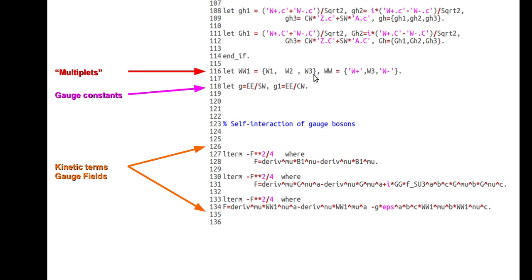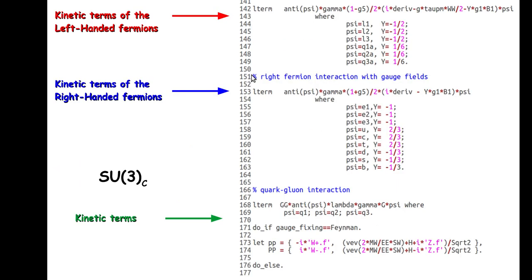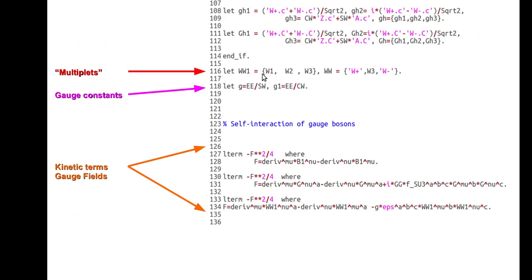Instead of writing W1, 2, and 3 explicitly, each one, you can think of writing the covariant derivative as tau A W A, where A is summed from 1, 2, 3. Then I'm going to write tau A W, which is called in line 116, where A1 goes to W1, A2 is W2, and A3 is W3. So it's just a way of summing the indices, okay? Just writing W as a multiplet.